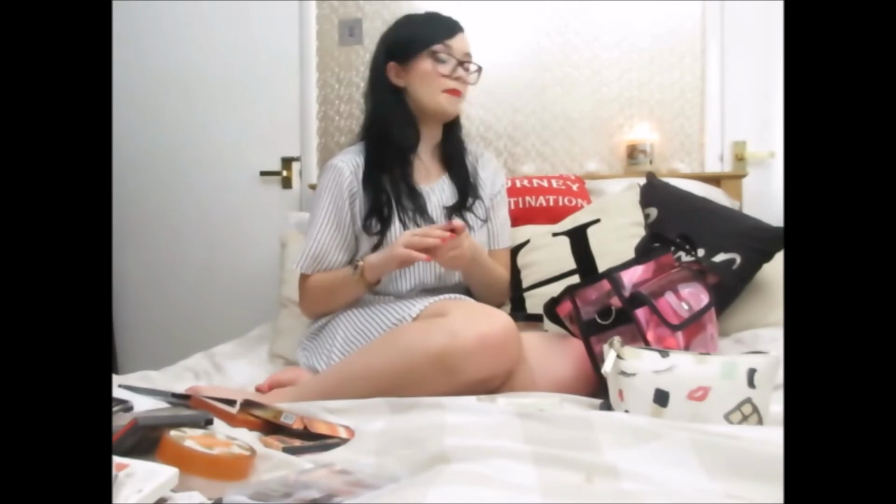My brows, I love the Freedom by Makeup Revolution range, particularly for eyebrows. So I have got a slightly bigger brow palette from them that's got a wider choice of different brow products. But the one I'm using at the moment that I'm really loving, and again it's going to be great for travel, is the Freedom Duo Brow Powder in dark brown. So I love this palette because it's got two different browns, one slightly lighter and one slightly darker.